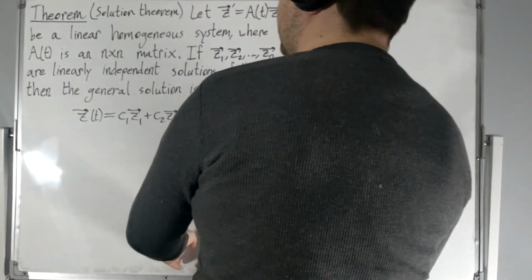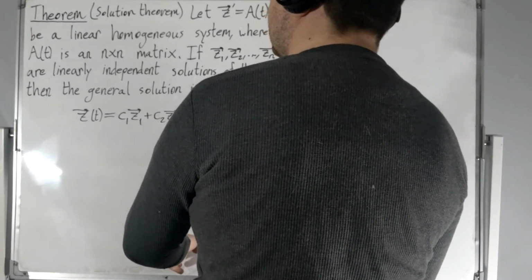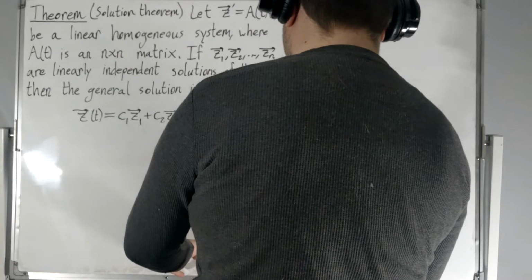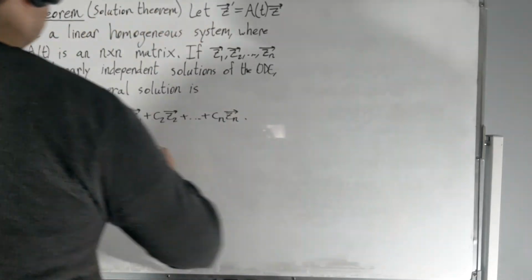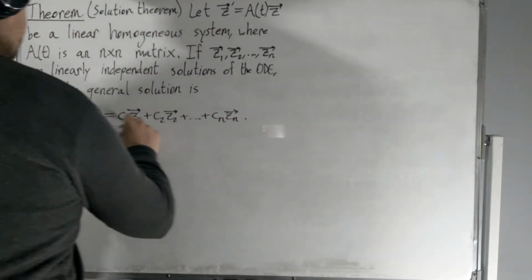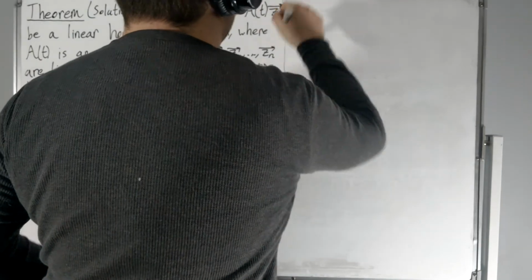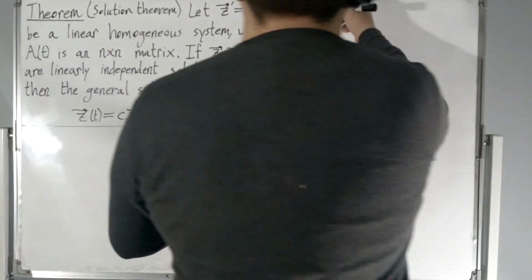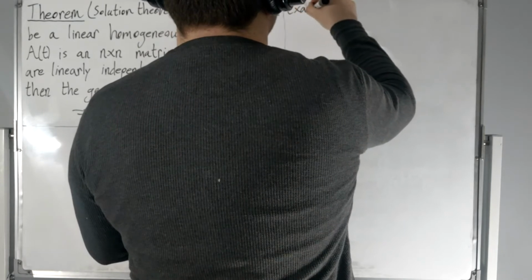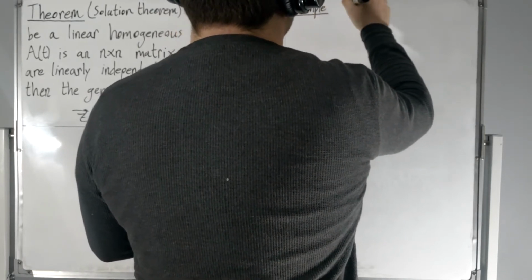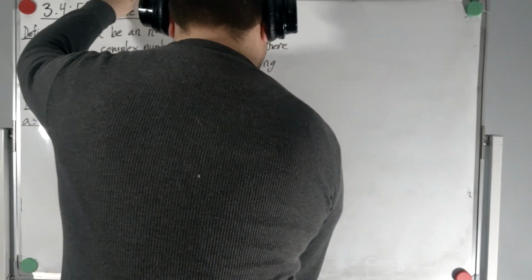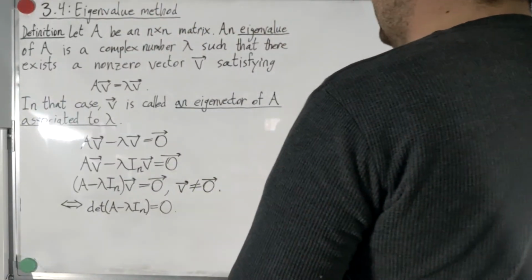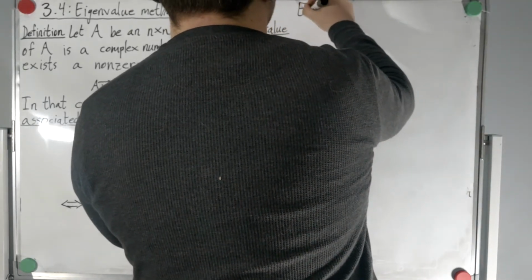I suppose I don't really want to erase this. Yeah, I don't want to erase this. I know, we can just do the example using the blank space. Okay, example. Actually, now that I think about it, sorry, I'm a mess today. Now that I think about it, we should probably do it on this side because this is where all the talk about eigenvalues actually is. So let's do it over here. Example.